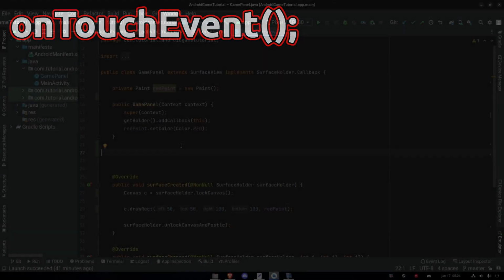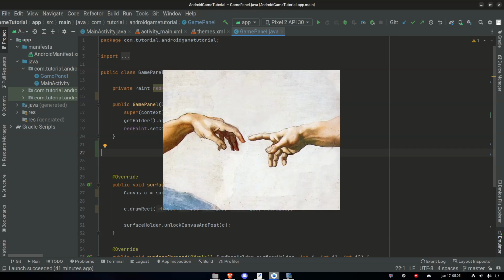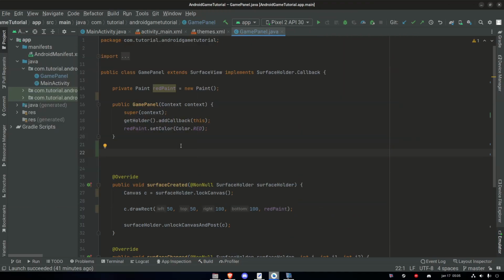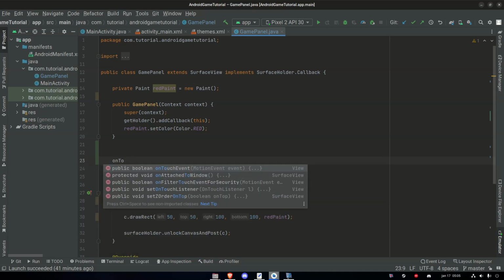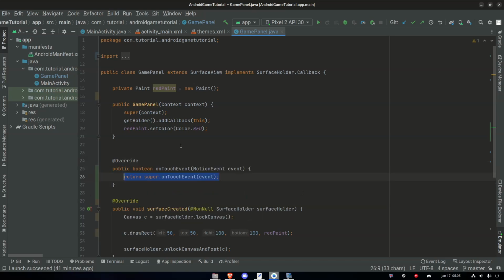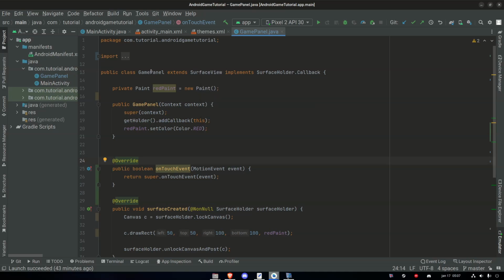To be able to handle any type of input from the user, we need some sort of method that is getting called whenever there is an event. And an event can be touch, it can be moving the finger, etc. Some sort of event. They're called events. And in Android we have a method called OnTouch. There's different ones, but we're going to use the OnTouchEvent method. And this OnTouchEvent is actually part of the view class which surface view extends. So surface view extends view, just like our game panel extends surface view. So we can then use this OnTouchEvent to handle the events.